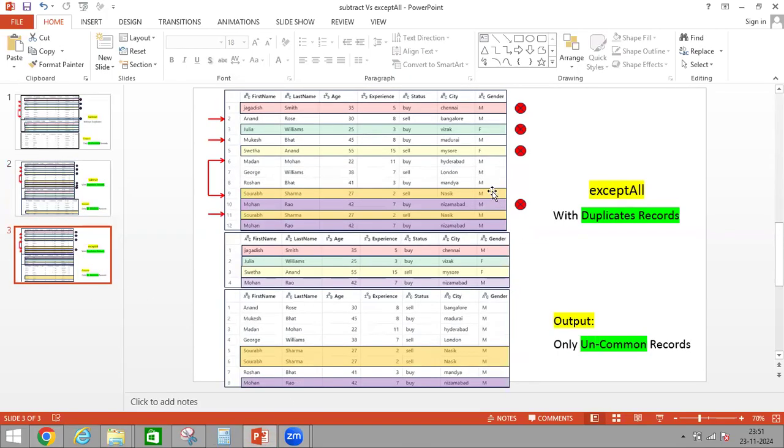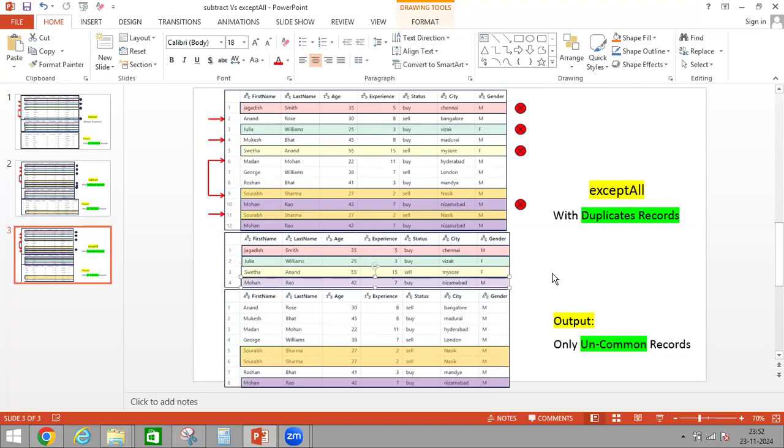Let's see how we got this result. This is my df1, this is df2, and this is my result. Here I'm applying the exceptAll function with duplicate records, and the output I'm getting is only uncommon records. If you observe here, this row and this row are common, so it neglects them. This second row, it neglects. And this one and this one are common, so it neglects them.